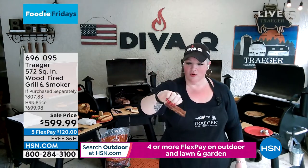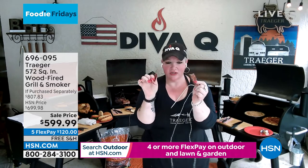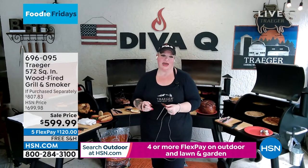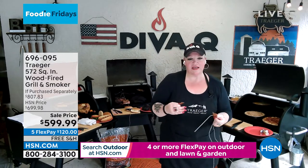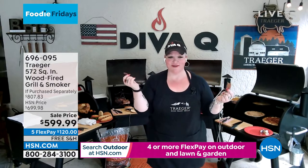I can go from the low and slow to the hot and fast grilling. And by the way - I know you were doing burgers - I want to show everybody something. I have full strips of bacon on my grill today. If you tried to do this on a traditional grill, you'd have a massive fire. But because we've got that beautiful angled drip pan on the Traeger grills, one of the things that enables us to do is to cook bacon right on the grill. Look at how crispy it is - it's perfect. This is Traeger bacon.